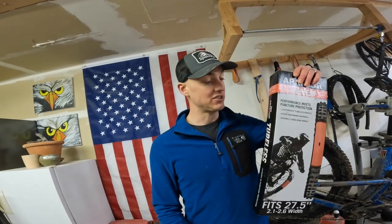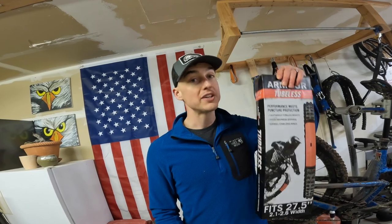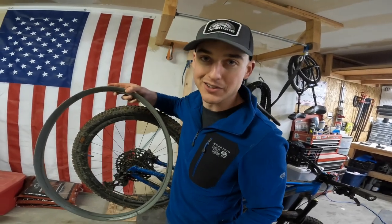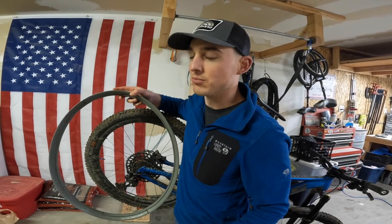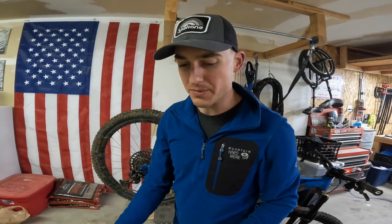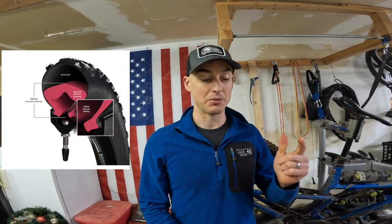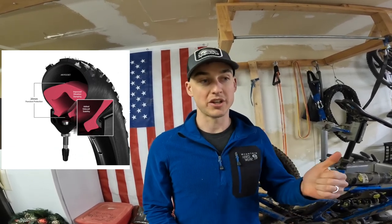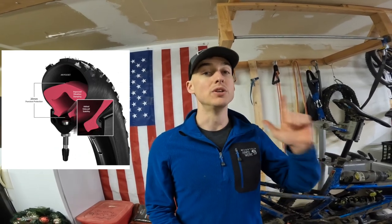If you can set aside some time and do it, just know my experience was that this thing was really, really hard to install. Once it's installed, how does it stack up against CushCore? I'm running 23 PSI, same as before. The lighter weight is absolutely noticeable, and the rim protection — when you take a cross section — fits just like the picture says. The rim protection is there, the lighter weight is there, and I really appreciate both.